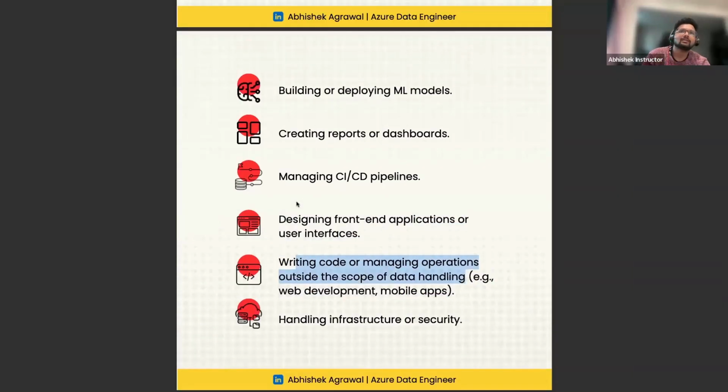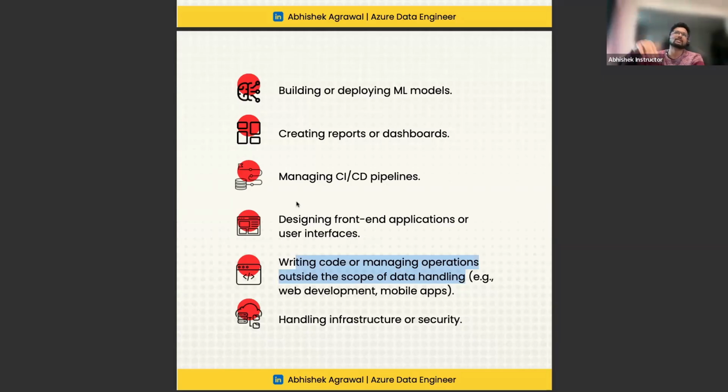In some companies, it might be the case that they say, hey, you work on CI/CD pipelines and all of that, but the data engineer's task is not to work on CI/CD pipelines. Okay. A data engineer's task is not to work on Power BI reports. So when you want to switch to data engineering, you don't focus on CI/CD pipelines.